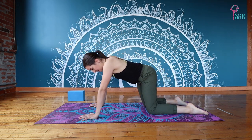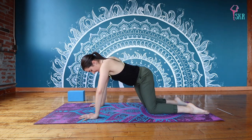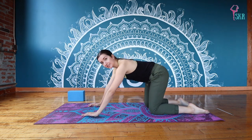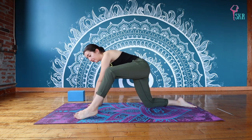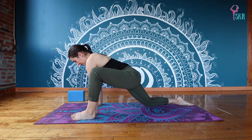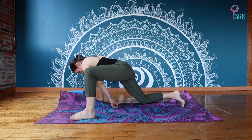And maybe just take a couple hip circles side to side. That always feels good after a deep dragon pose like we just did. Now we're gonna do that same thing on the other side. So taking your left foot this time to the outside of your hands. Take a moment to settle. We'll double up the mat on this side as well.